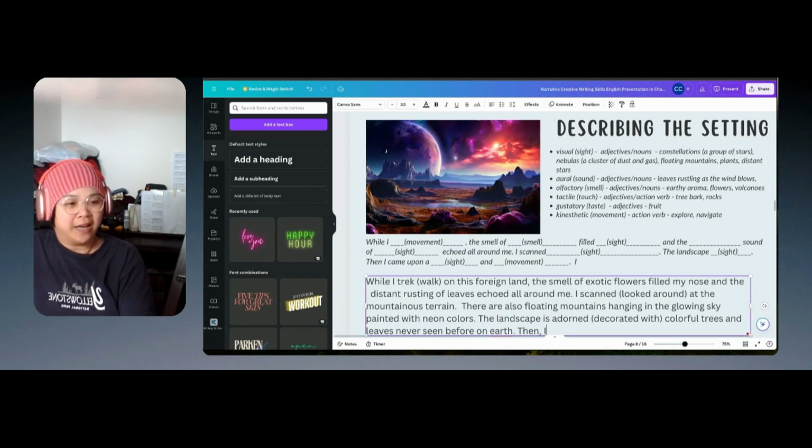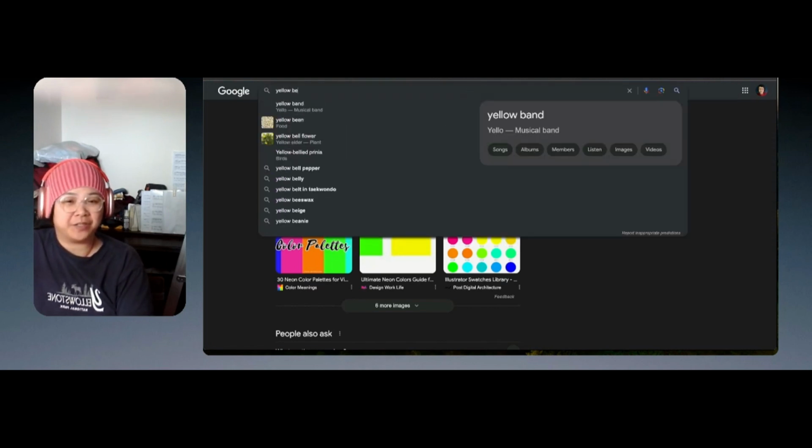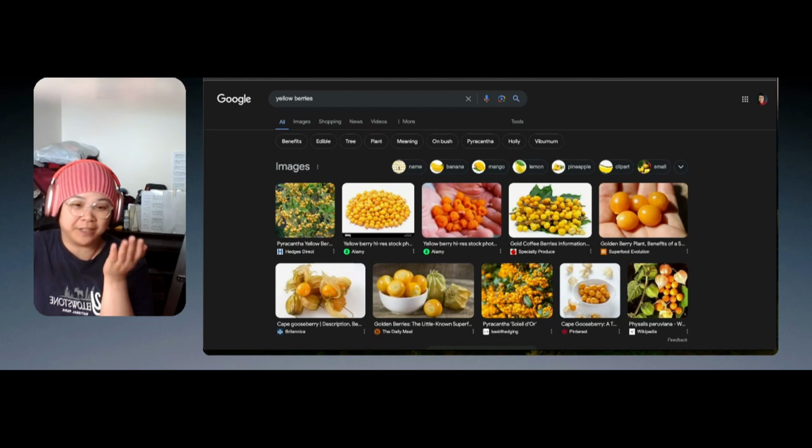And then you can further describe. Then I came upon a bush of berries. You can say, let's use yellow. Do berries come in a yellow color? Maybe not. Maybe we can take a look. Yellow berries. Do they even exist? So we want to make this sound very unique. Oh, they do exist.